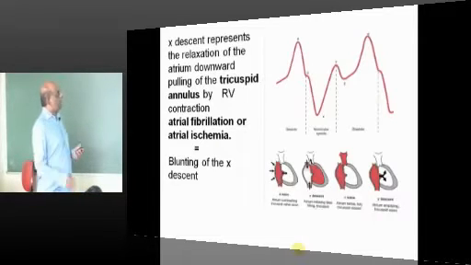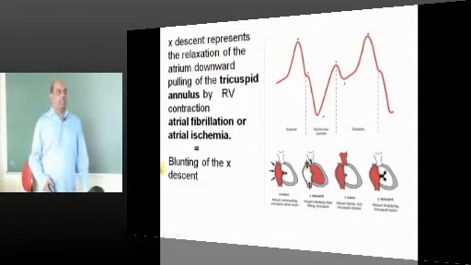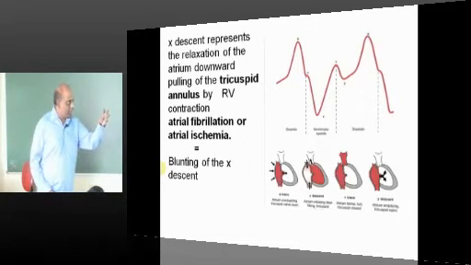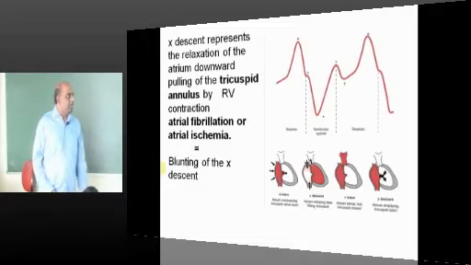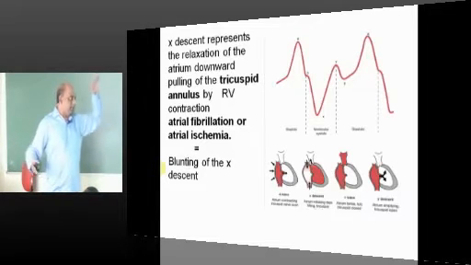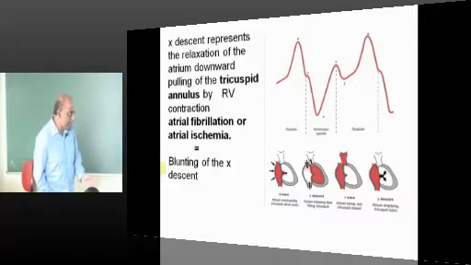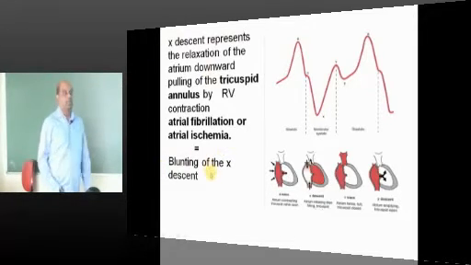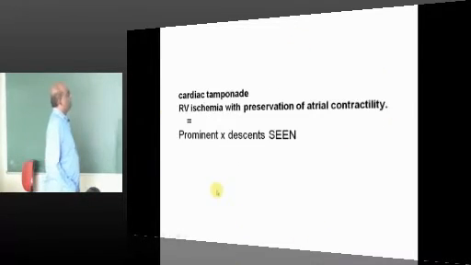Okay, what is X descent, doctor, basically? Let us take up the point of view of Venkatesh. X descent is because of relaxation of the atrium. The atrium undergoes systole, doctor, and pumps everything into the ventricle. Then the atrium undergoes relaxation so that pressure will fall and blood can move from the great veins into the atrium. That relaxation of the atrium leads to X descent, is what you need to appreciate.